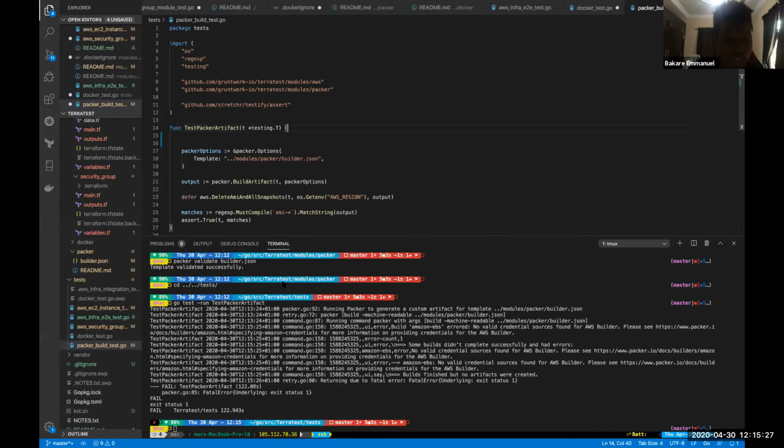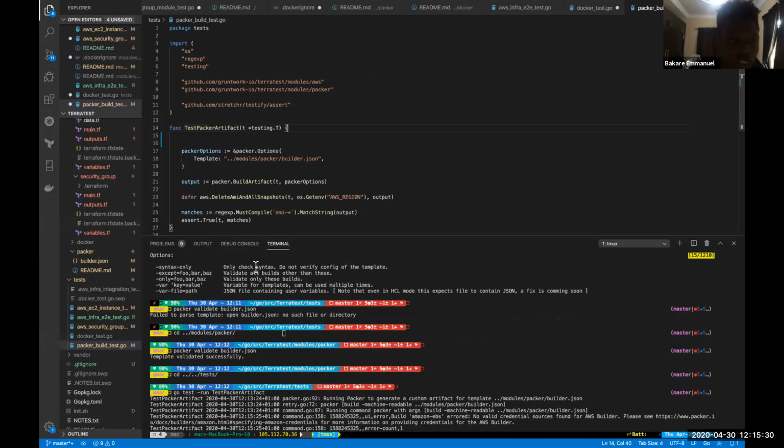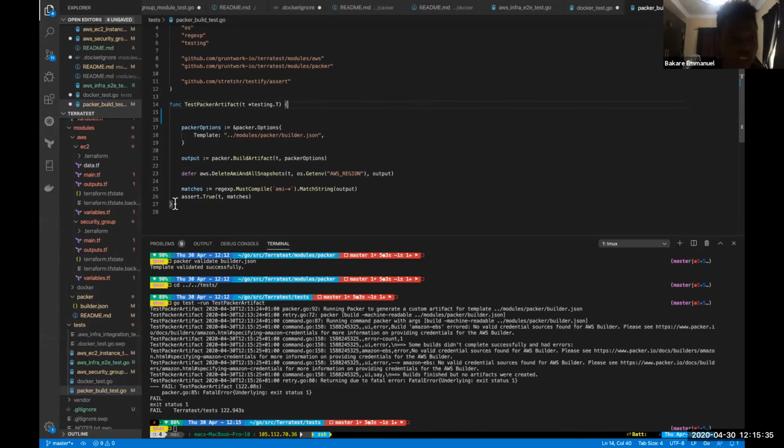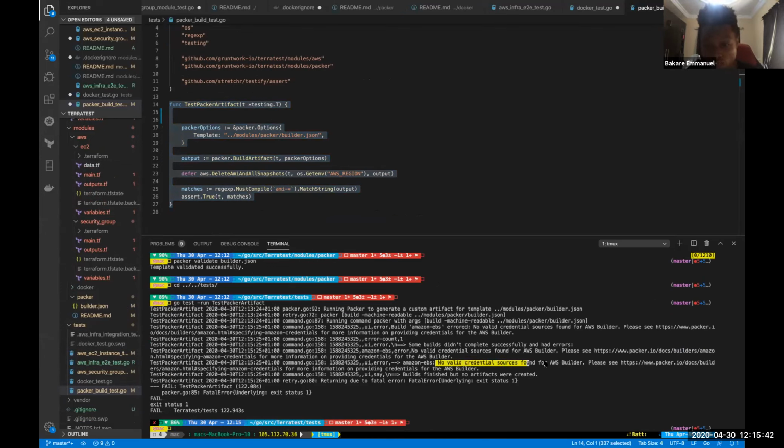So if I go back to the main example that we had in the code, most of these tests are unit tests. Now, this Packer one is a unit test. And as you see right now, it actually failed. And the reason for this is because of what? No valid credentials. This was actually intentional, just to showcase how some things work. So you could have built it up, but the main idea is that you do not want to be testing infrastructure randomly that way.